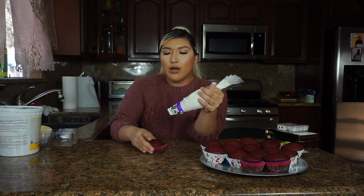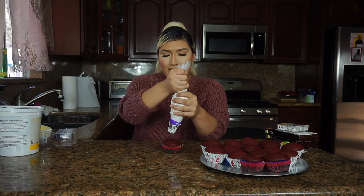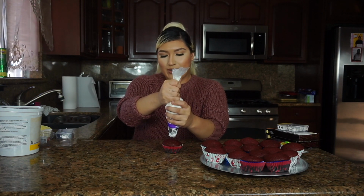These are the cupcakes. I'm actually not going to be decorating every single one of these because I don't have enough icing for it. And I have never decorated a cupcake, so if it comes out shitty, mind your business. So let's start with the first one. I already did my piping. This piping bag came with the Amazon kit that I bought. It came with some and actually came with the reusable ones as well, but I messed that one up, so whatever. Okay, let's pray because I have never used it.